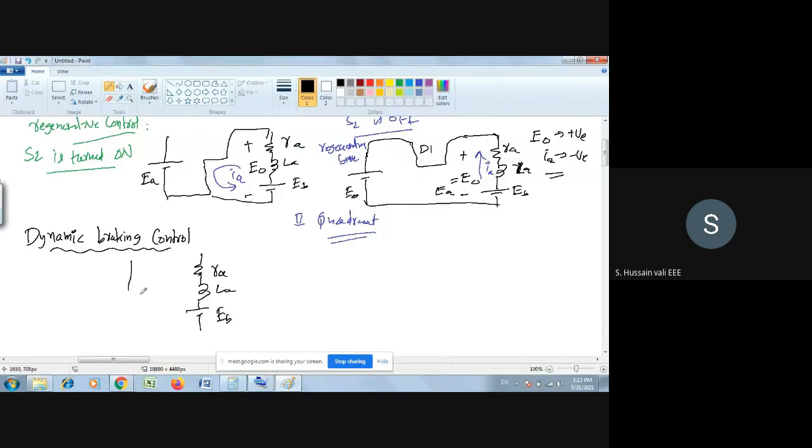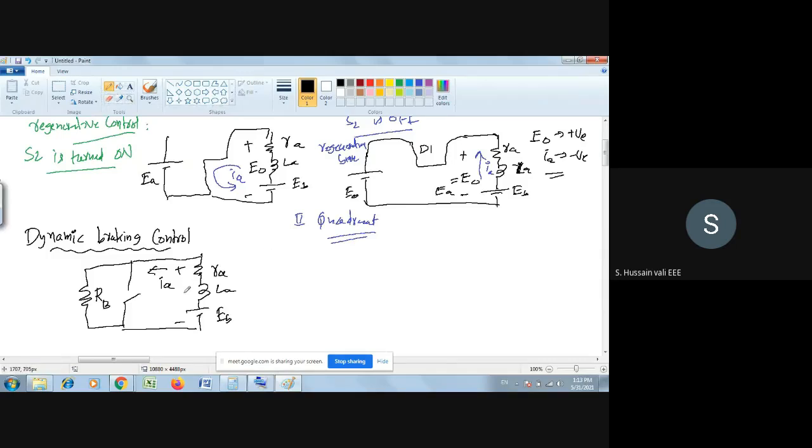Please recall the braking case. Here in regenerative braking, you have a resistor RB. Just recall yourself, this is the direction of IA, because in braking the machine behaves as a generator, that is, it gives the power back to the source. So the direction of IA is going from motor to the source.